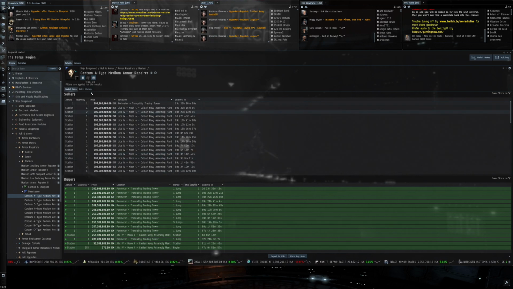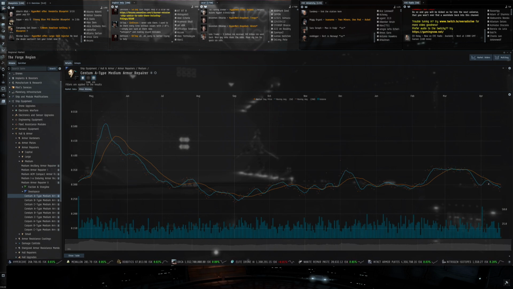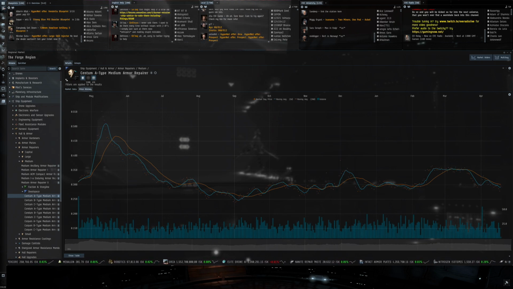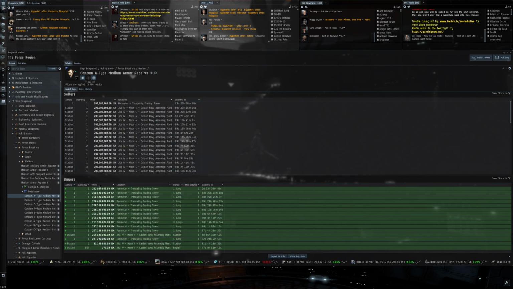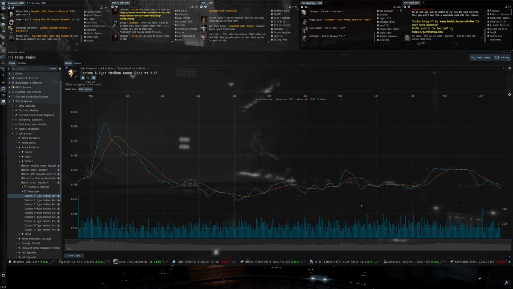The margin between sellers and buyers is actually kind of competitive, kind of narrow. You don't generally make that much profit. I think once you're buying at 262 million and selling at 295, it's definitely smaller than the shield boosters at the moment. So hold on to that. Maybe wait for a proving ground that involves cruisers or battle cruisers, and that's going to be your sell opportunity.